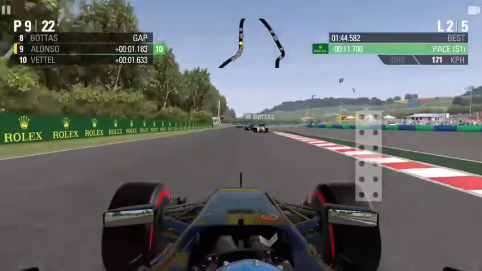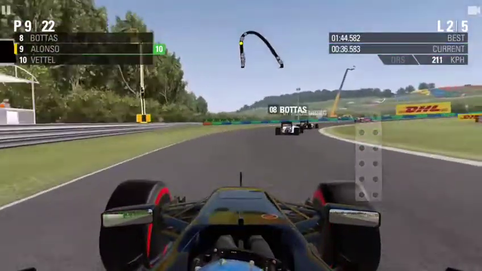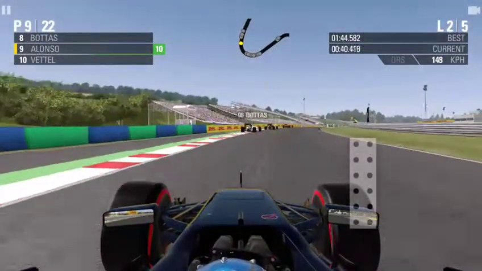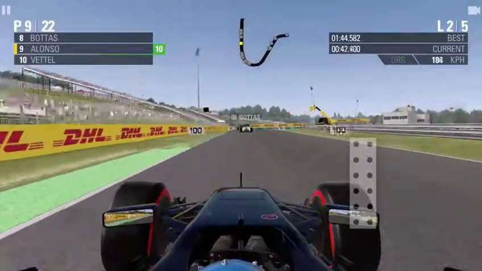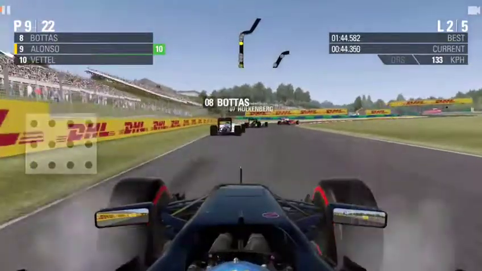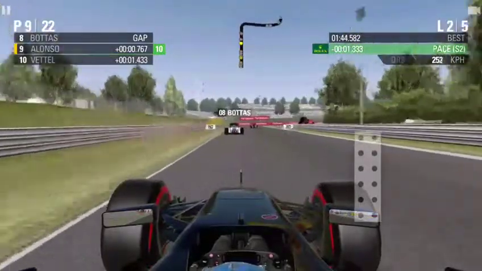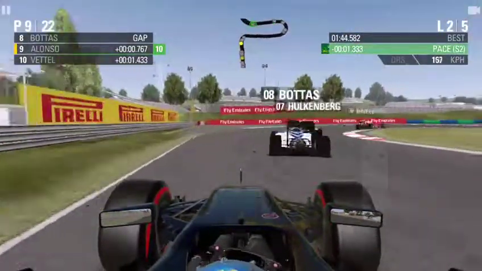Next up is Valtteri Bottas. So this is really good performance from the AI currently. Really fun battle going on. Let's see, can we catch Valtteri Bottas? Here we go, trying to go. Let's see, let's go round the outside. Can we get the move stick?